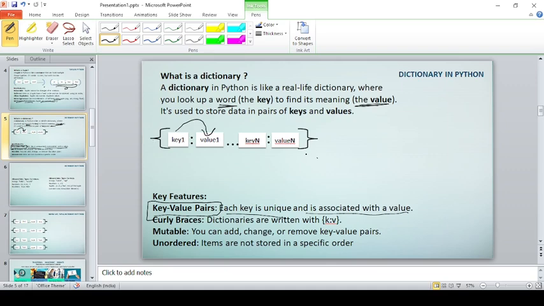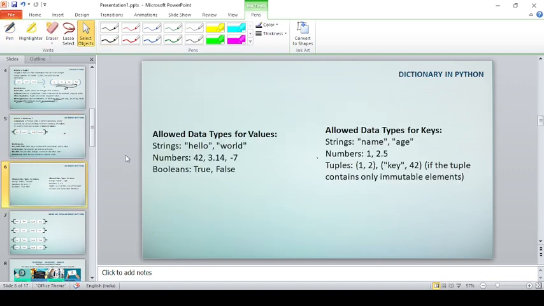It is defined with curly brackets, an opening curly bracket and a closing curly bracket, and each pair is separated by a comma. They are mutable, which means we can change the original variable. If we are storing this dictionary in var1, we can make changes in this original variable instead of defining a new variable.